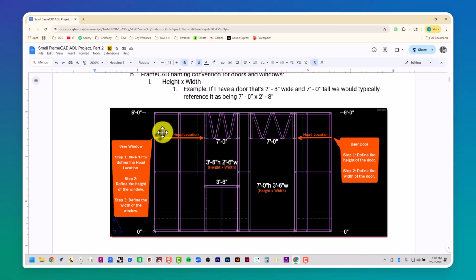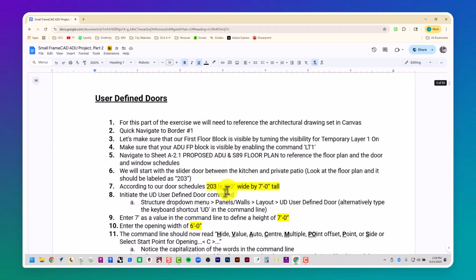Sometimes with the interior doors, you might have some doors that are shorter, like 6'8" instead of 7 feet. But typically with your openings, you want the top of the openings to be at the same height. So those are called head locations. And in our scenario, we're going to use 7 feet as a head location. So when we add a door, we're going to say that's 7 feet tall. The head location is 7 feet, meaning that it has 0 for a sill. Same thing with our window. It is 3'6" high or tall, and it starts at 7 feet, comes all the way down to what is known as a sill. So with that in mind, we can continue, and we're going to add our doors.